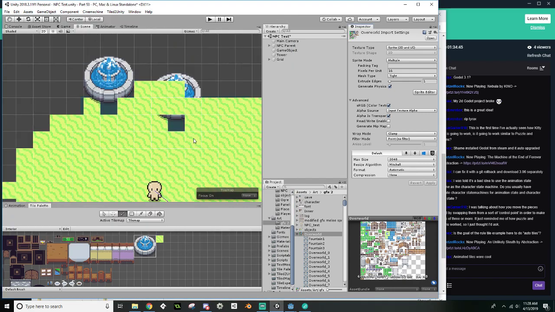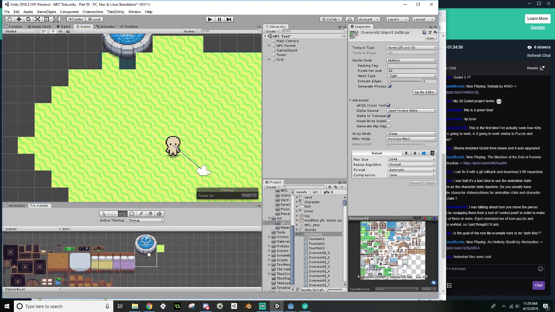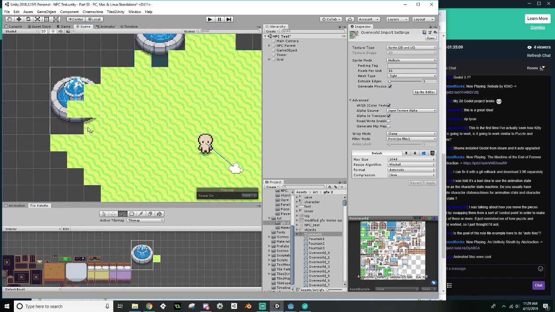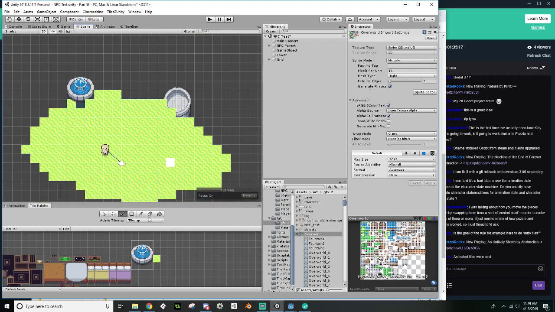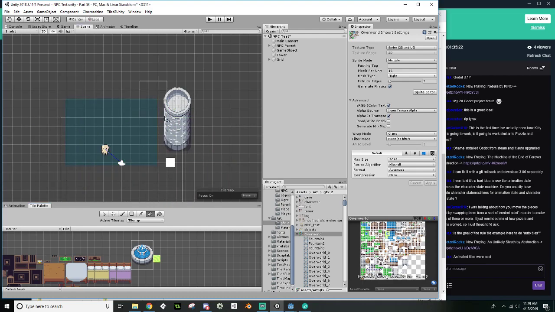And maybe it's just that I'm too dumb to get how the auto tiles are supposed to work. Why are you doing that? Oh, because I grabbed. Duh. Oh, no. Well, now I don't know what's going on. All right, so I totally screwed it up. Sorry, it's Saturday. I'm not 100% here.